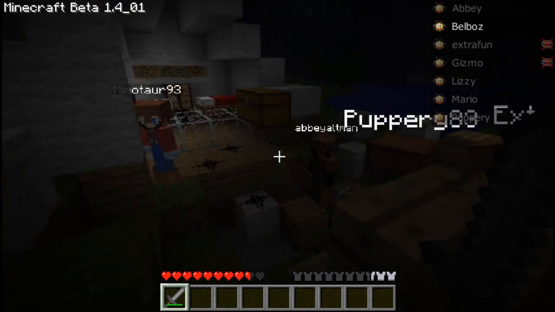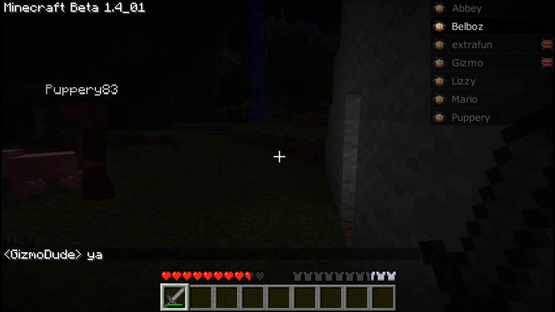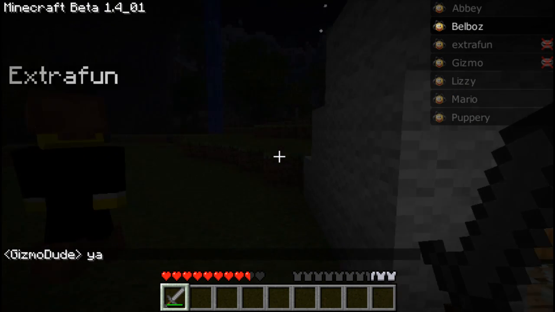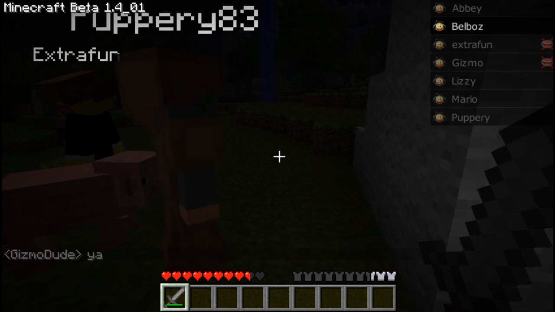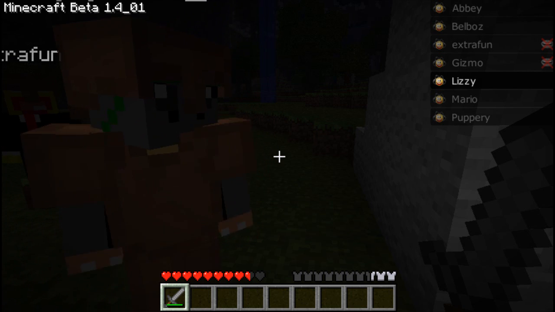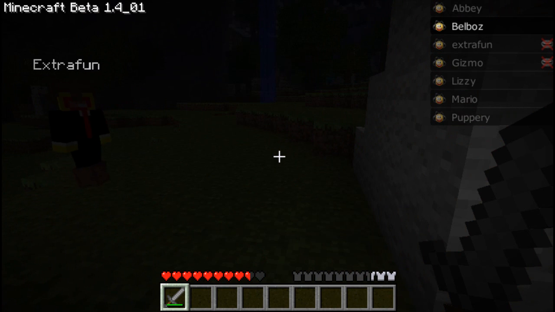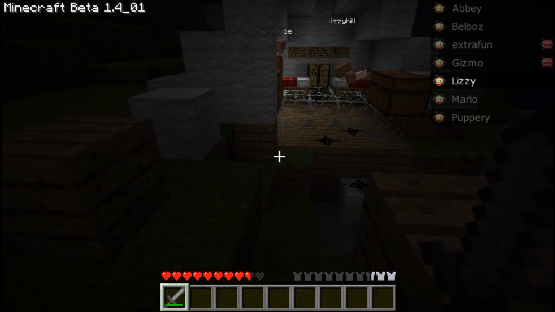It sounds like from what Puppery read that the other group that headed out set up camp here, but it sounds like they had a rough time. A creeper took out a bunch of people and blew up this one in this tent. Doesn't look too good for him. Everybody get to sleep. Everybody get to sleep.